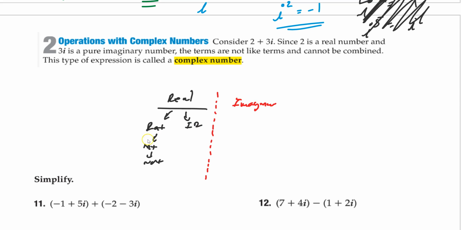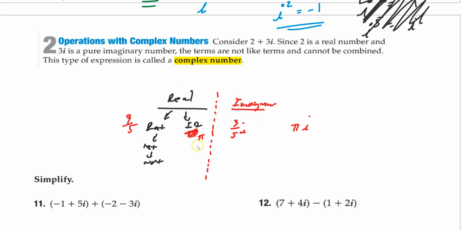Where you can take any number you have in here, like a rational number, like let's say 3/5, and I can make it imaginary. Just add i to it. Boom, it's imaginary. You can take an irrational number like pi, and make that, oof, that's ugly pi. There you go. Make it imaginary by just adding an i to it. Now it's an imaginary number.